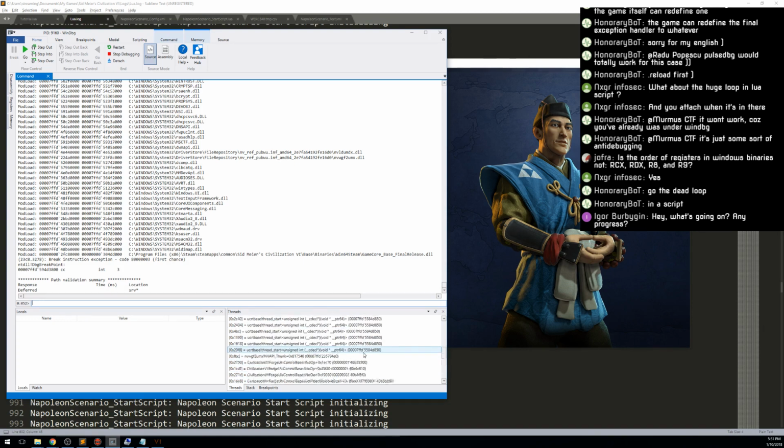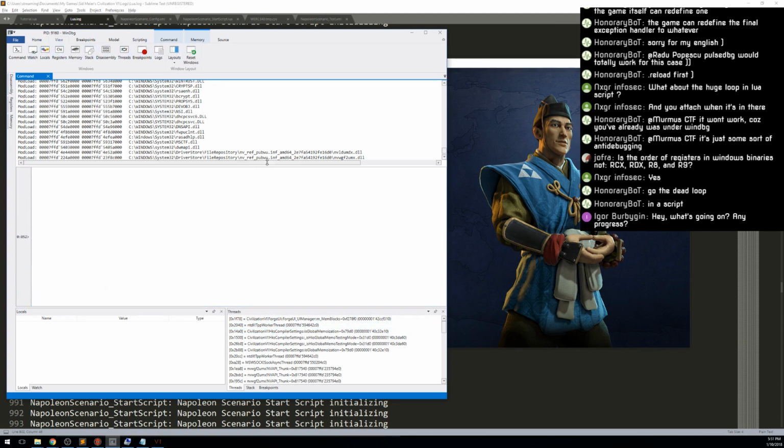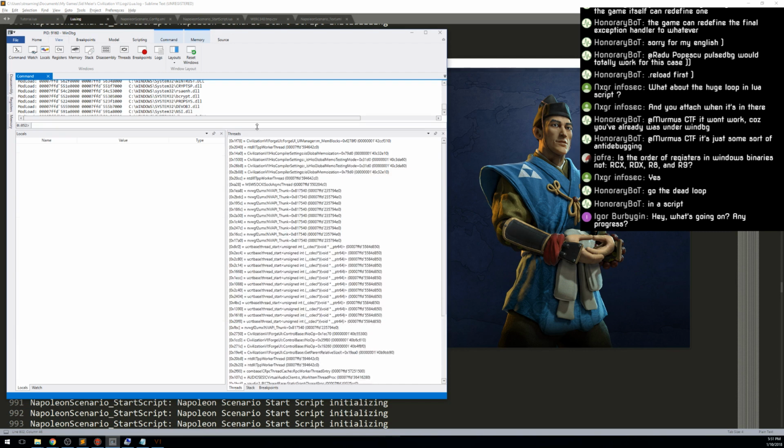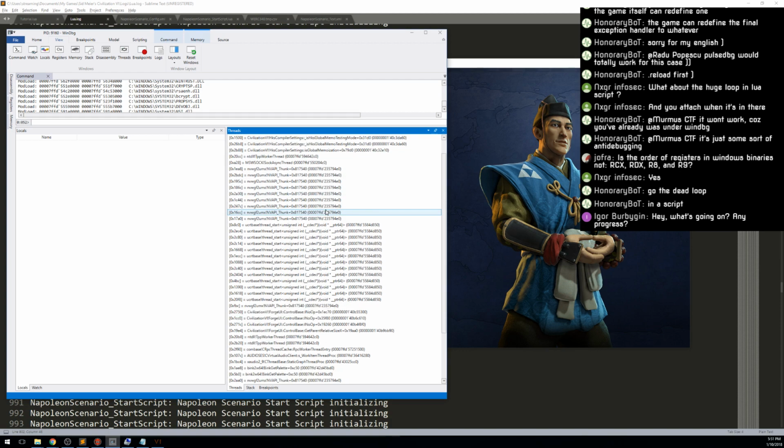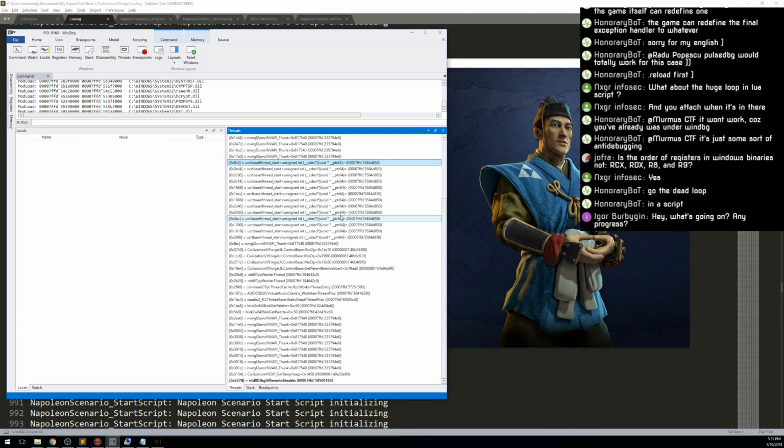I'm actually not sure which of these I should be looking at. Oh, that's not what I wanted to expand. Go back down to normal size. This is what I want to expand. So compiler settings, I don't think we care about. The ones that are in thread start, I definitely don't care about. These I don't care about. These I probably don't care about. Hmm.